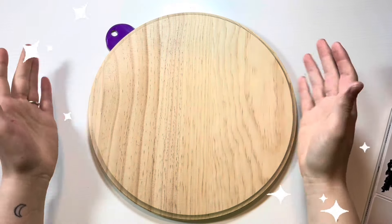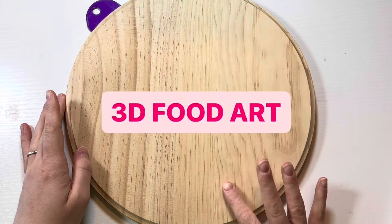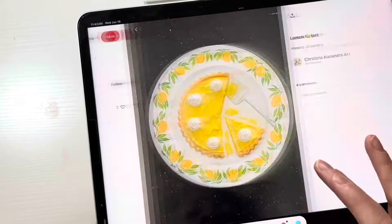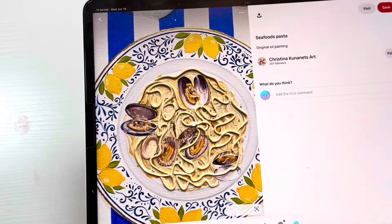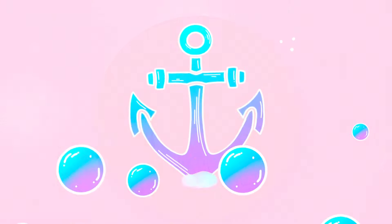Hello everyone and welcome to today's video where I'm going to be making 3D food art on this canvas panel here. I was feeling very inspired by some pictures by a very talented artist. They make these 3D desserts and I want to really make one. They even made pasta, which is so cool, so let's get straight into it.